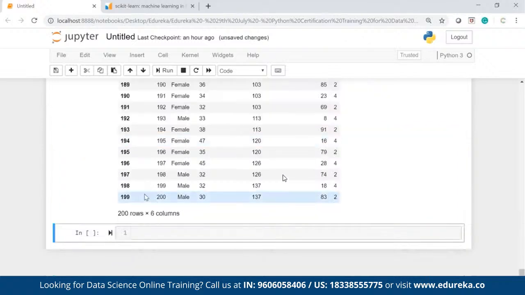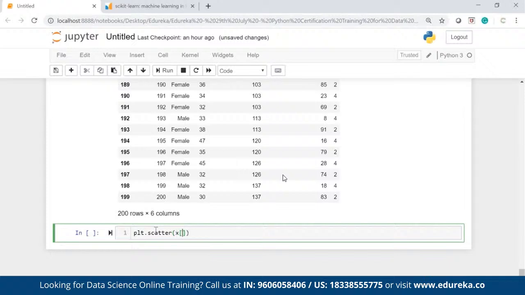And finally, I have to create what? I have to create a relation. I want to see how my cluster looks like. I have spending score and salary. Based on that, I want to create a plot. So plt.scatter. I want to create a scatter plot because I have two numbers. So when we have two numbers, we usually use scatter plot.